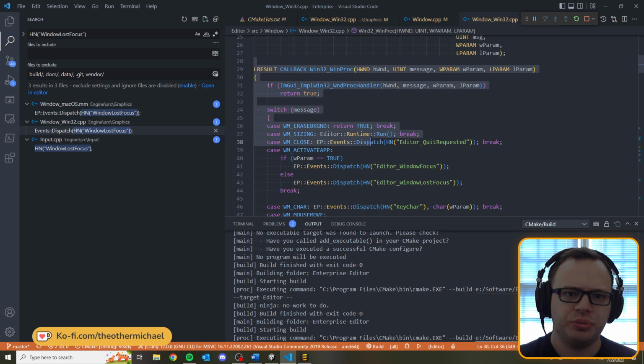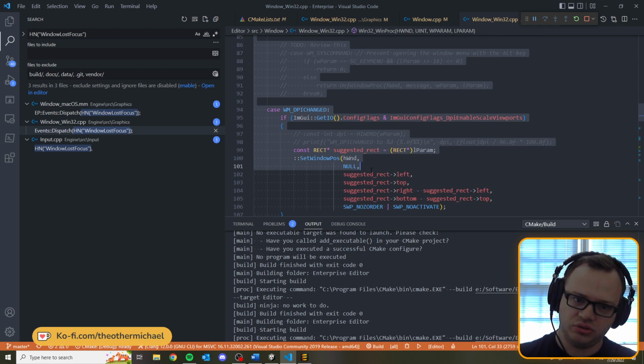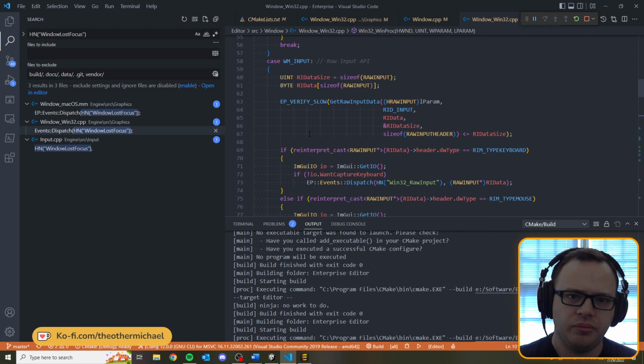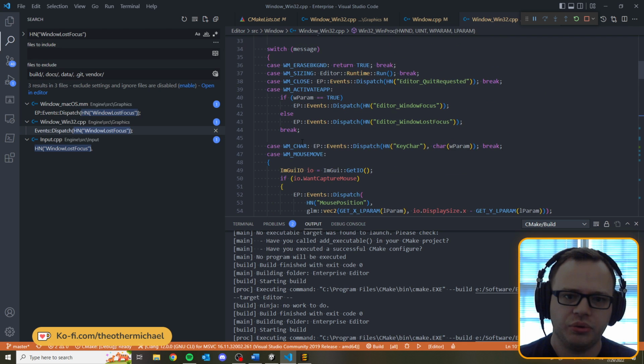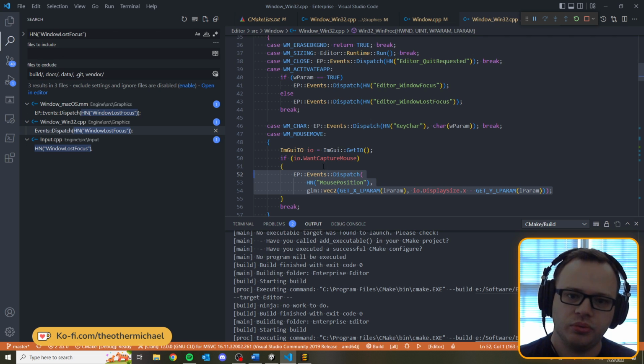So this is the window procedure for the base window, the super window that everything else docks into. And what we're doing is, in any situation where IMGUI says it wants to capture the input, we are ignoring sending that data to the game engine.